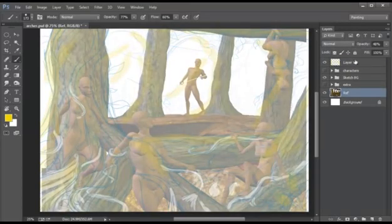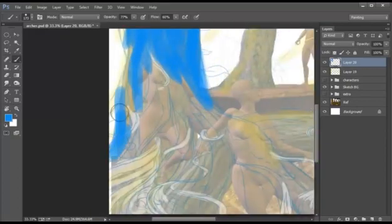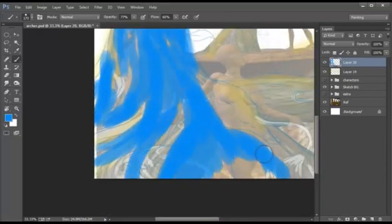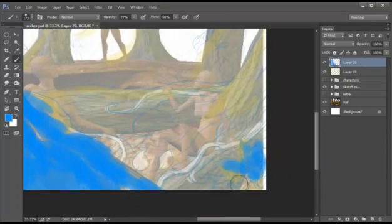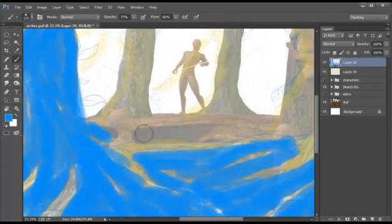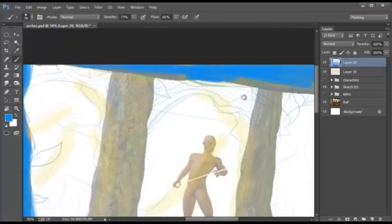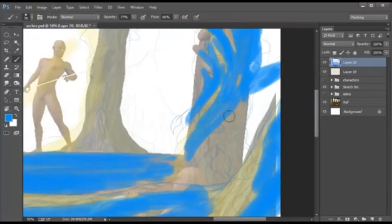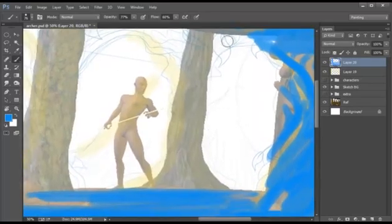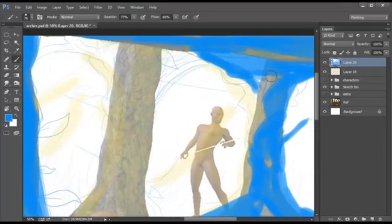Creating a new layer, I pick my color blue again and start drawing out the shades on the trees, making sure to keep the branches and bark texture in mind, as some areas pop out further and would have a hint of light to them. I decide I want the foreground to be much darker than the area where the archer is standing, as the focus of the drawing will be drawn to him due to the light, whereas the female characters will further be hidden with the background if there is more shade there.